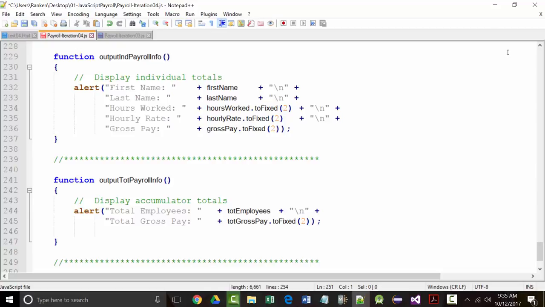Hopefully you've gotten a chance to put everything in. Hopefully you've gotten a chance to test it and ideally make sure it works. If it doesn't work, we're getting to the point now with almost 300 lines of code, or 250, it could be a lot of different things. But one thing I want you to understand, and this is what I've been trying to explain to you, doing it this way, you should write some code and test it. Write a little bit more code and test it. You shouldn't write 250 lines and then test it for the first time.